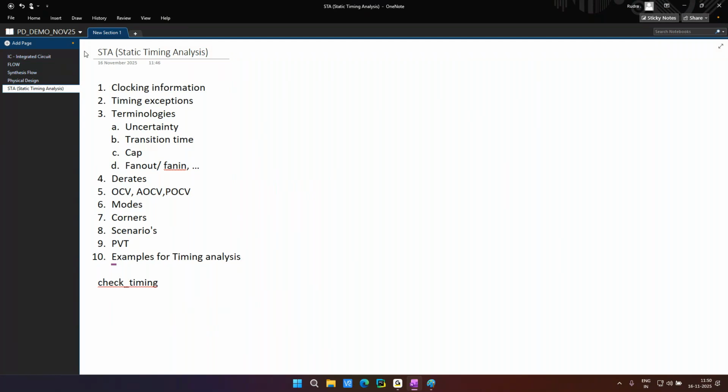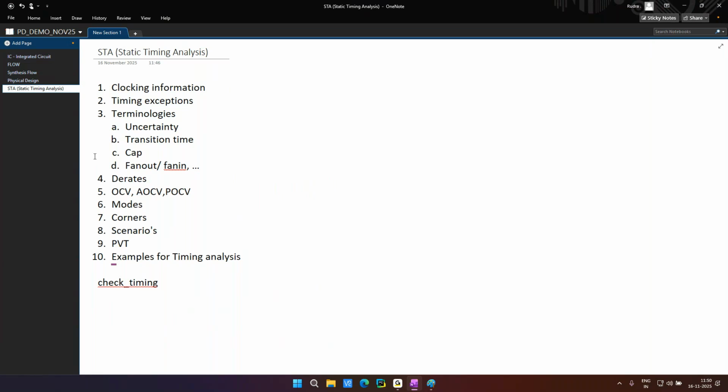Okay, and there is a concept like STA versus DTA. What is the difference between STA and DTA? Static timing analysis, dynamic timing analysis. So what is the difference between them and why do we prefer STA? That kind of scenario based discussion also we will have. Whatever concept we are explaining, it will always be scenario based. Okay, 80% we will cover based on scenarios. Only touching theory is a waste of time. So scenario based explanation is what you will always find, such that you can relate to it.